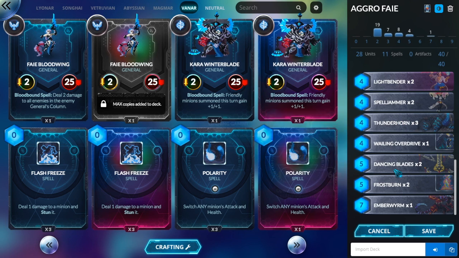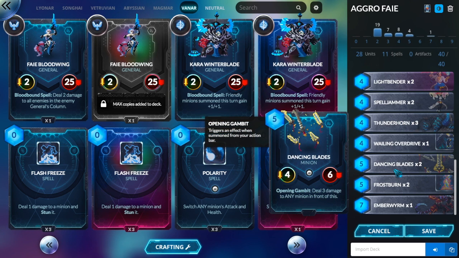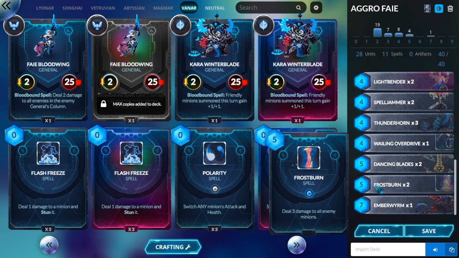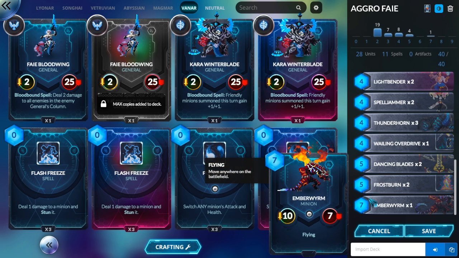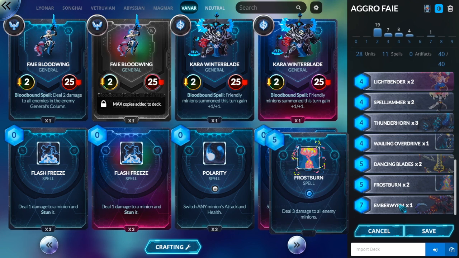So yeah, 2 Dancing Blades, great tempo card. Great for just clearing smaller minions if you can get this thing out a little bit earlier, right? 2 Frostburns because this is a fantastic card to have. Originally, I was only running 1 copy because I felt like 2 might be a little bit much, especially if we're running Dancing Blades. But I figured the extra removal couldn't hurt, so I decided to throw in an extra copy, and so we run 2.